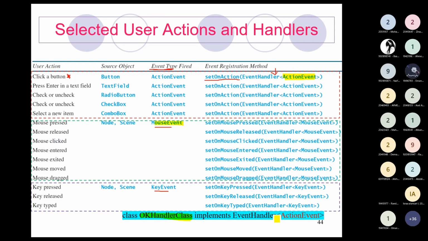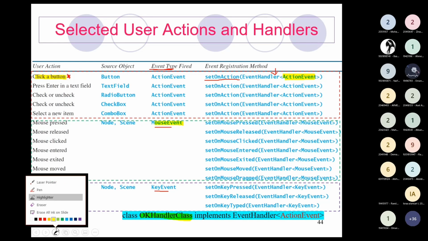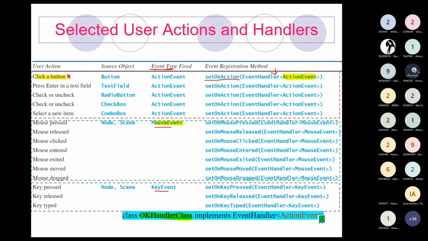Between those brackets, we're supposed to put an action event. So in the first example, if we're using the click, it's going to be ActionEvent. If we're using a mouse, it's going to be MouseEvent. If we're going to use a key, it's going to be KeyEvent. Let me highlight it with a different color. So this is an action event. This is the one here. Oh, sorry, that is so dark. Okay, so the action event is here.